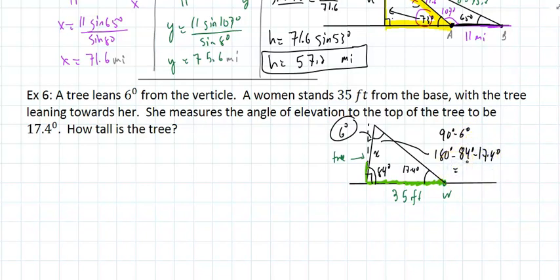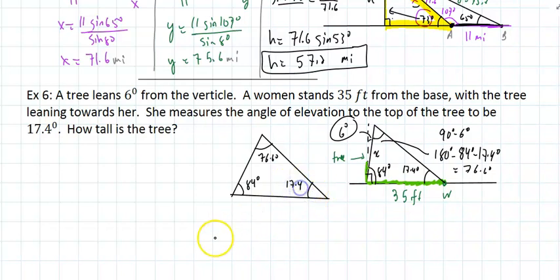And that would be 76.6 degrees. So pretty much this is what I'm looking at. If you'd draw that and get out of the actual word problem, you'll notice you did those already. We did those in the very beginning of this section. This is 76.6 degrees, and this is 17.4 degrees. This is 35 feet, and I'm looking for this. Well, isn't it this easy?